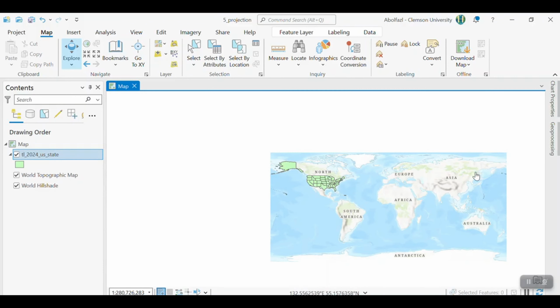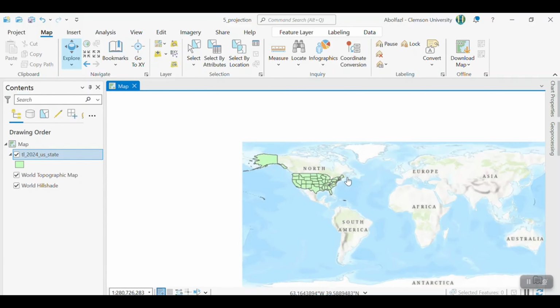Here I'm in the northern but eastern of the prime meridian. Here I'm southern of the equator and eastern of the prime meridian, and here I'm southern of the equator and western of the prime meridian. Okay, so as you can see, the values are based on degrees and they are between 0 and 180. So this is a geographic coordinate system, and in a geographic coordinate system, the values are based on latitude and longitude.